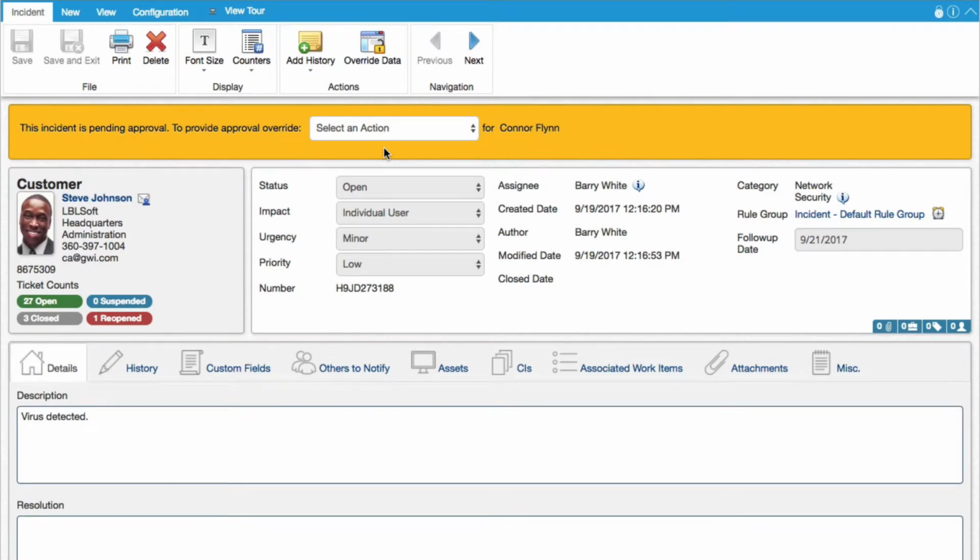A configuration setting in the Support Representative Profile screen enables an individual support representative to override approvals.